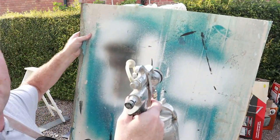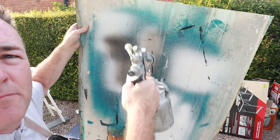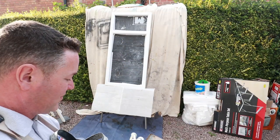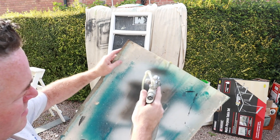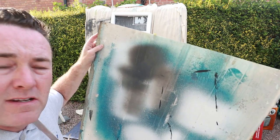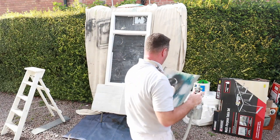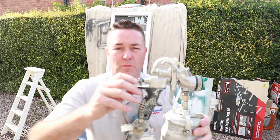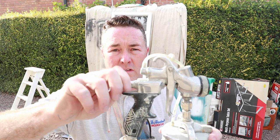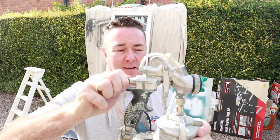You see that? That's a very fine mist of paint. If I actually open that out more, more paint. I don't want that. So I'm going to dial it in. No paint will come out, and slowly bring it back.